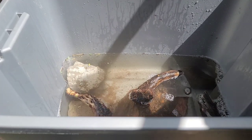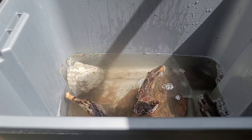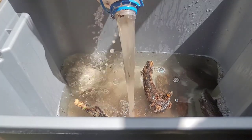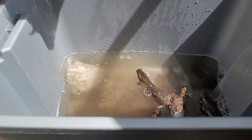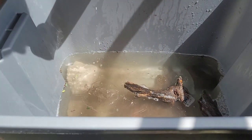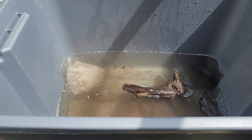Sorry, guys, if it's dirty. I'm going to grab one of the minnows. Well, not minnows, tadpoles, so you can see them. You might be able to see some falling into the water. I have a ton in here. I think I see one. Do you see that, guys? He has two. This is the one that had front and back legs, guys. I'll be right back.